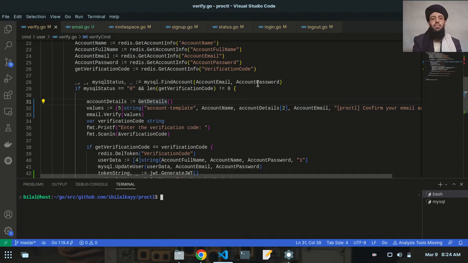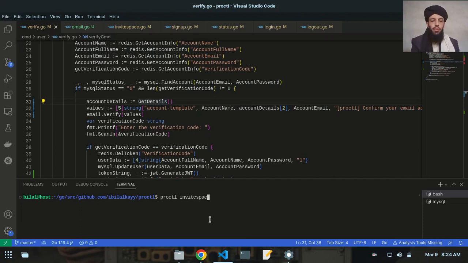After that, the next thing is basically invite space. So what I will do, I will write proctl invite space. First of all I will write new space, and the new space name would be hello world.